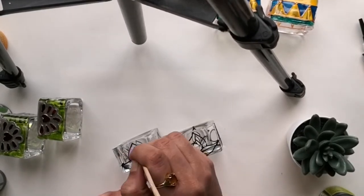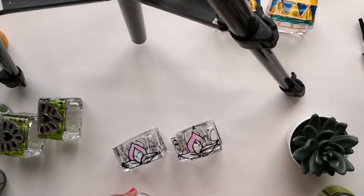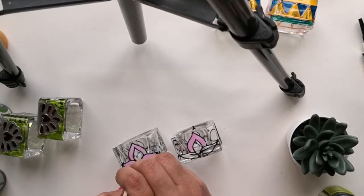Once the outline part is thoroughly dried, I'm adding the paint. I'm using this pink shade from Glass Art. Also, I'll be using a dark purple shade and a violet shade from the brand Camel.